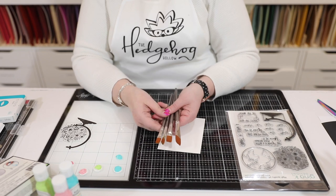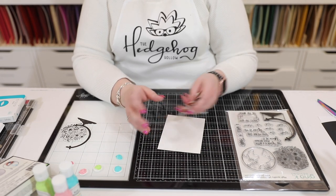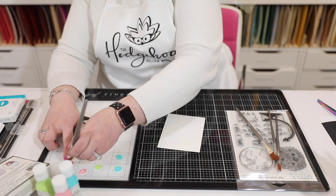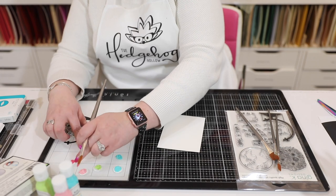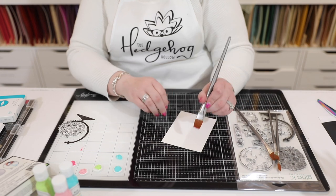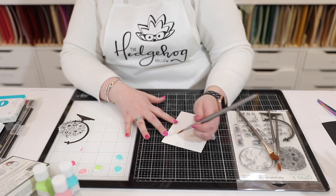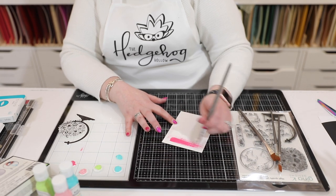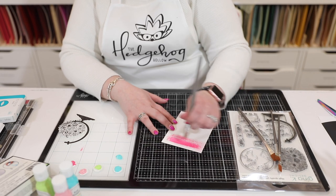I'm using my Nuvo paintbrushes here, and I'm using the wide ones. And I'm going to start with, well, bright pink, obviously, because that's my kind of colour. Now, it's a dry brush technique, and I'm just going to take a little bit of paint. Now, she dragged her paint downwards, but I think I'm going to go across just because of how I'm envisioning this card. But you can see here, it's kind of starting to look like hers already.